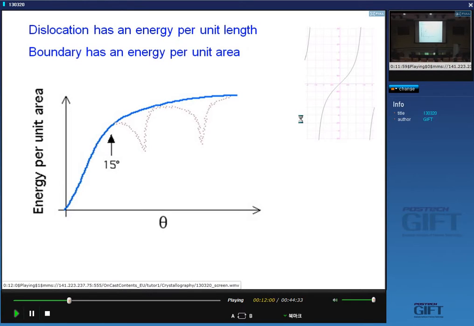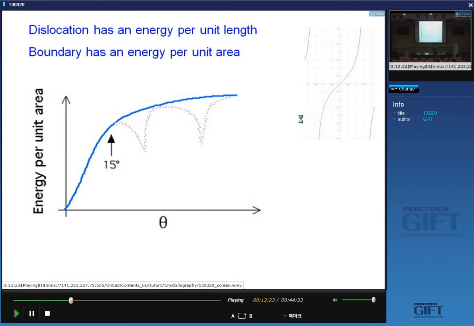So why is that? Now, remember that we've got dislocations sitting on top of each other. Okay. Now, if I look at an isolated dislocation in a crystal, then its elastic strain field extends to infinity. Yeah. But if I put a dislocation on top of another dislocation, then the extra half plane is under the empty space.